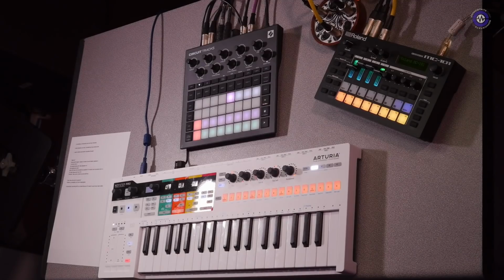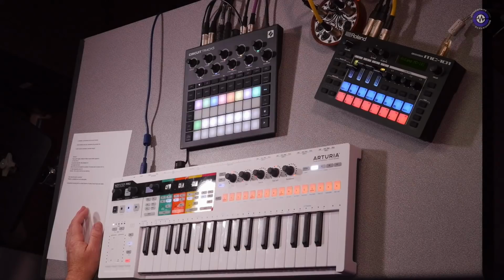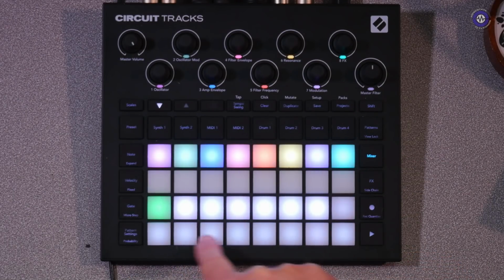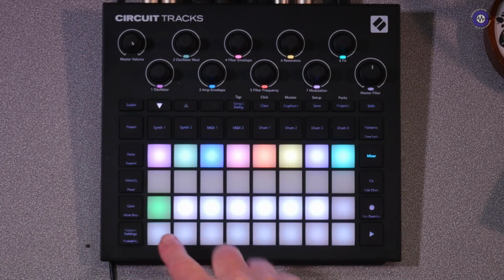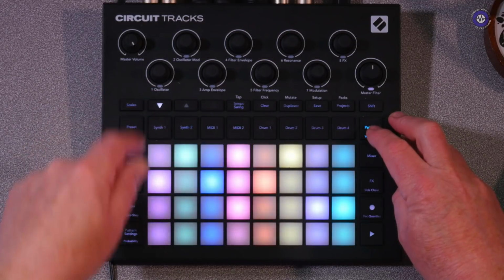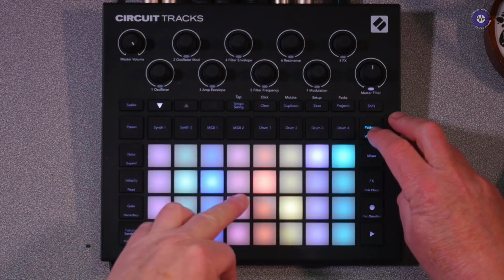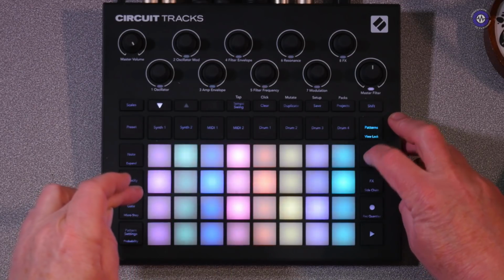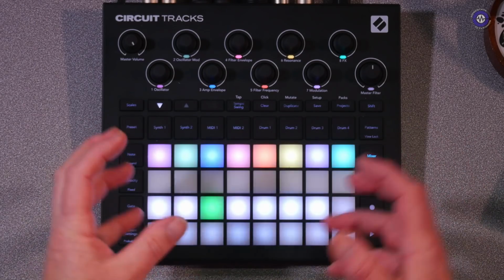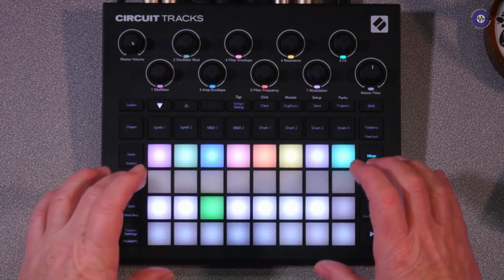Let's get a pattern going here. I'm going to start on this bit. The other big difference that we've got, actually I should point out, is in the mixer page we've now got 16 scenes, which select patterns that are playing. So this is selecting these patterns. If I come back to my mixer, select this one, this is selecting these patterns. Mixer, these patterns. So we've actually got a way of stringing together different arrangements. We can't record these or sequence these, but it does give us quite a lot of additional scope.